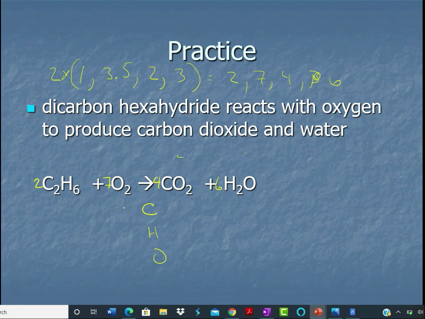Let's do my tallies. Carbon, I have 2 times 2, or 4. 4 times 1 is 4. Hydrogens, I have 6 times 2, or 12. And I have 6 times 2, or 12 hydrogens. And then oxygens, I have 2 times 7, 14. And I have 4 times 2, that's 8, plus 6 times 1, that's 6. And that is 14. And yes, this equation is balanced. So if you ever find yourself in one of those situations where there's a fraction, first use a fraction and then figure out what you have to multiply through by to get everything to be a whole number. Normally you're going to have to multiply through by a 2.